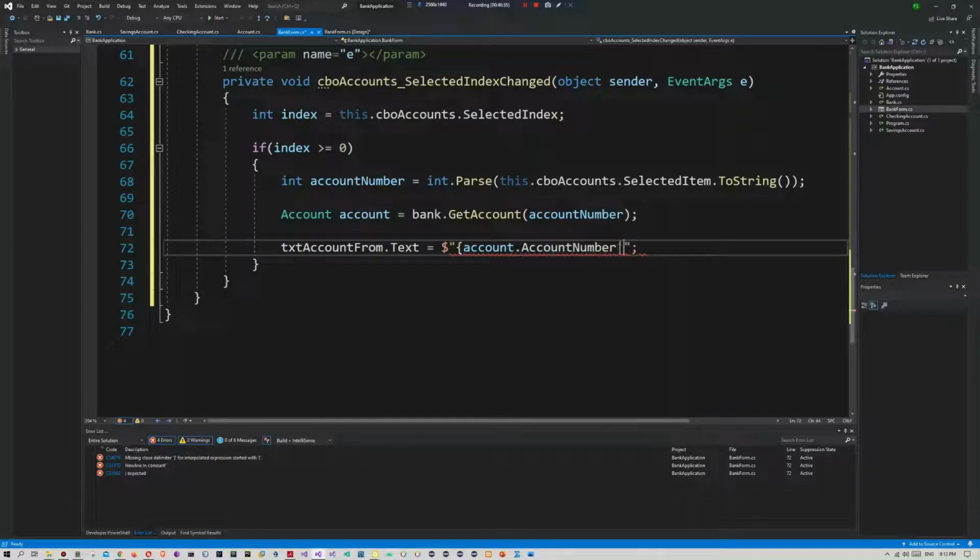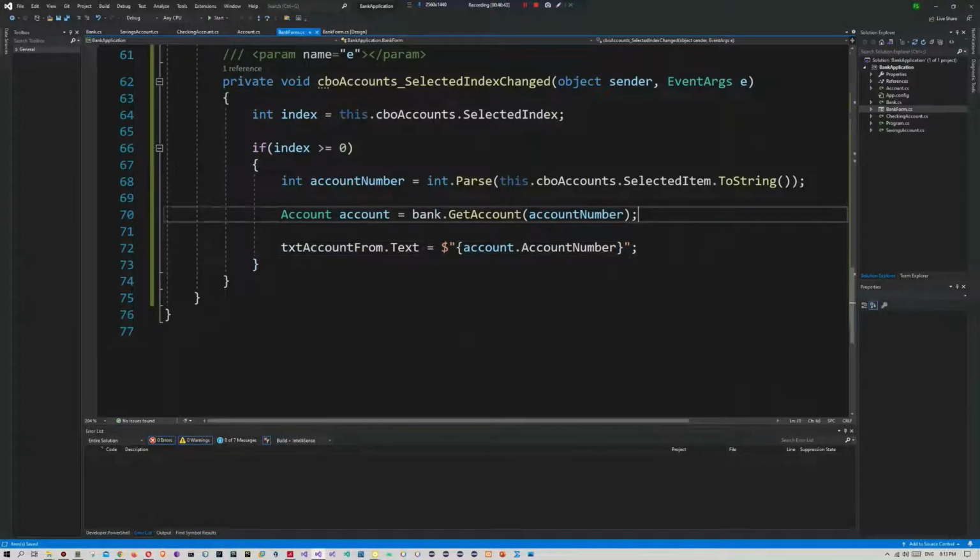Instead of toString, this is better. That's it. This is our selection.